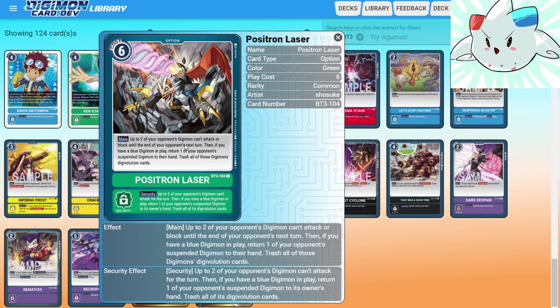Up to two of your opponent's Digimon can't attack for this turn, then if you have a blue Digimon, play. All right, so yeah. This obviously doesn't have the blocking effect. It'd be nice though. I don't know why it isn't just use this effect until the end of your opponent's next turn. Whatever. Maybe it's too strong if it would stop blocking as a security card, but whatever.